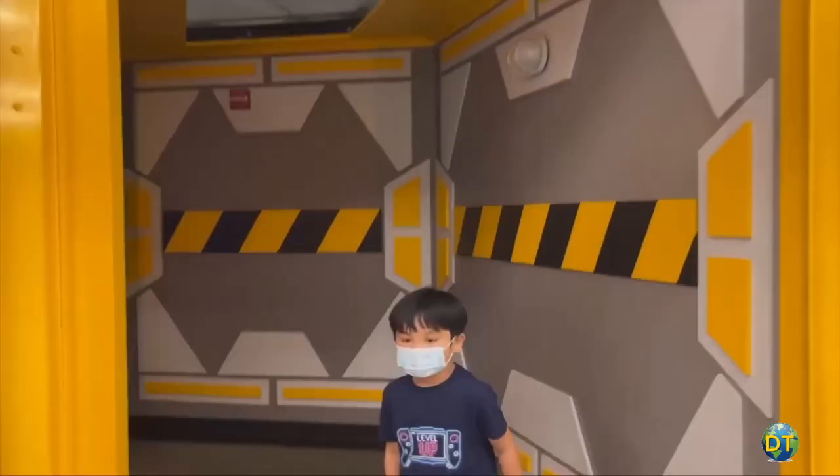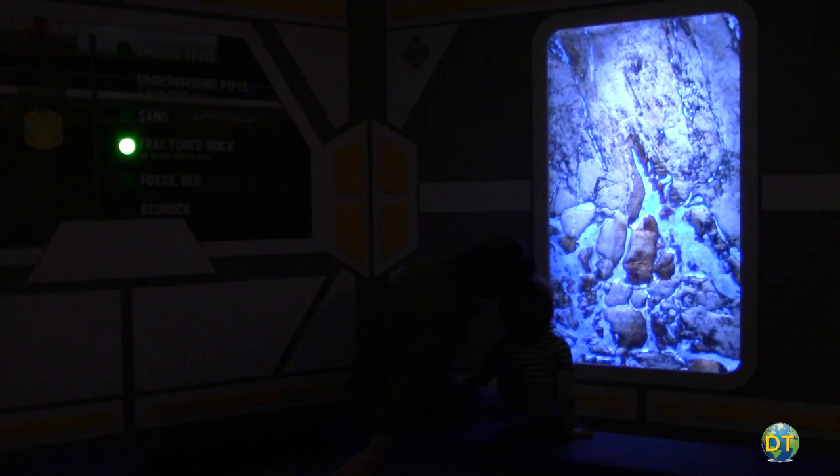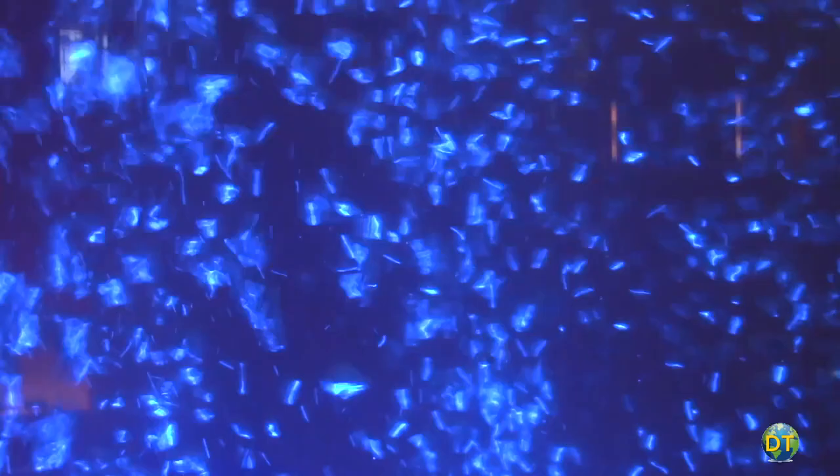The Aquavator is a water-themed animated experience that shows kids how the aquifer works, allowing them to learn more about how to protect our ground water. This part of the aquifer contains fractured rock, which holds lots of ground water in between the spaces. Aquifers aren't underground lakes — they're made of layers of sand, gravel, and fractured rock, but lots of places don't have it.